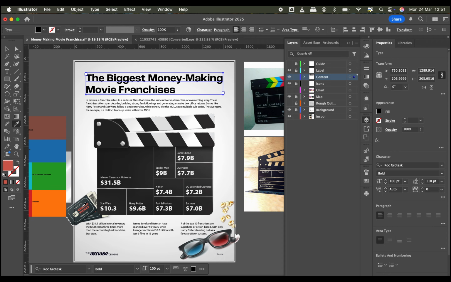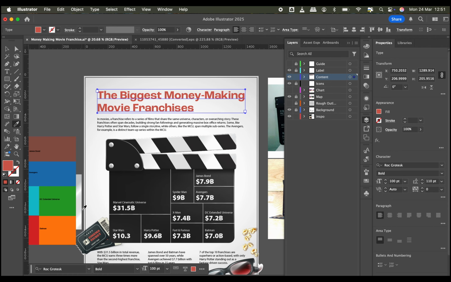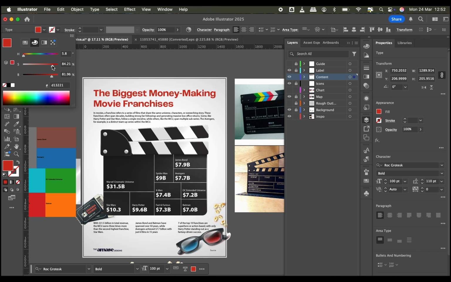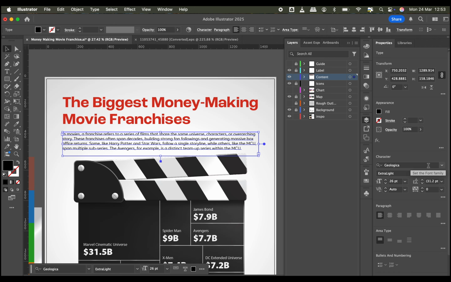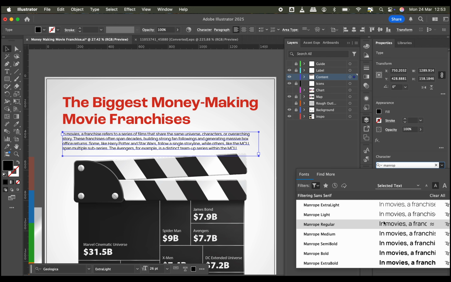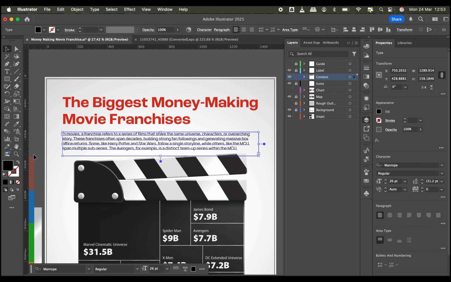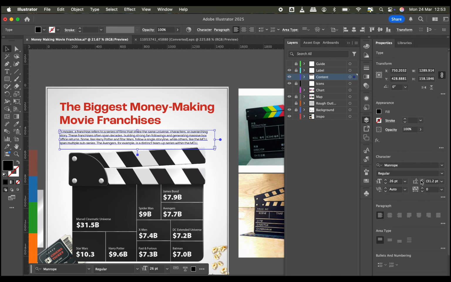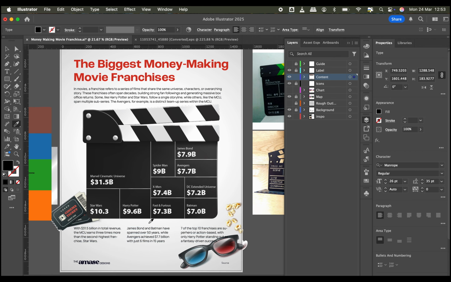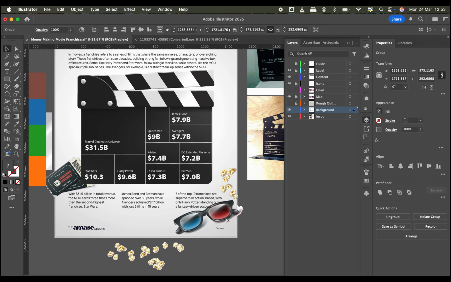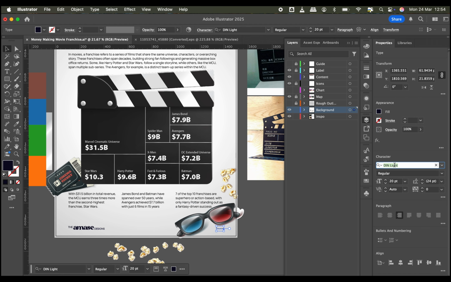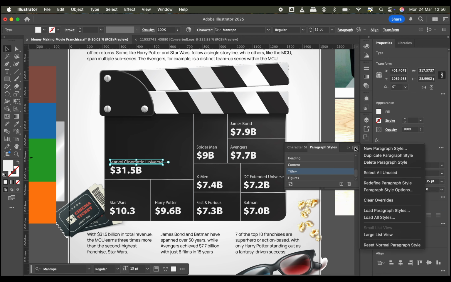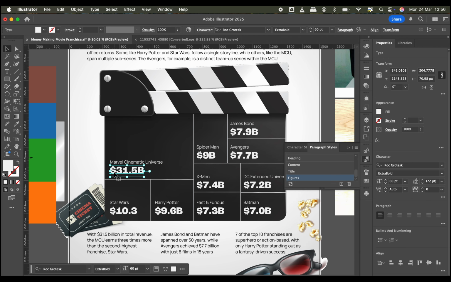Eventually, I settle on Rock Grotesque Bold because of its strong presence; it's really bold and it really stands out. Then to complement it, I choose Manrope for the body text because I think it has a very clean, modern feel that balances the boldness of the Rock Grotesque nicely. With my font selected, I update the title and figure paragraph styles, and with just one click, everything is updated across the design.